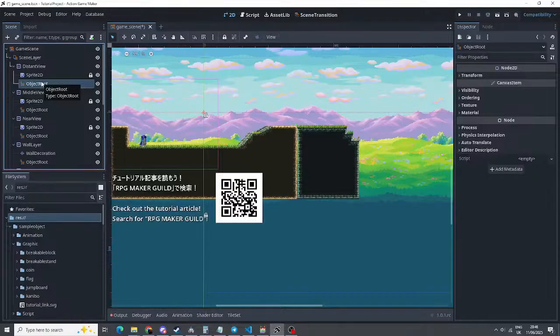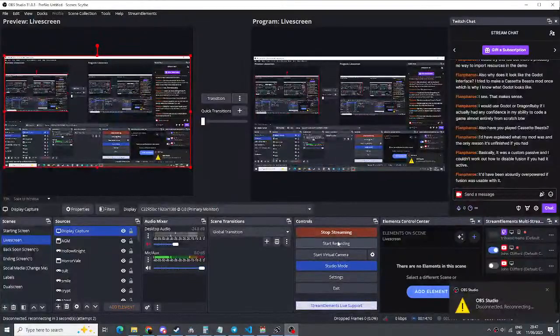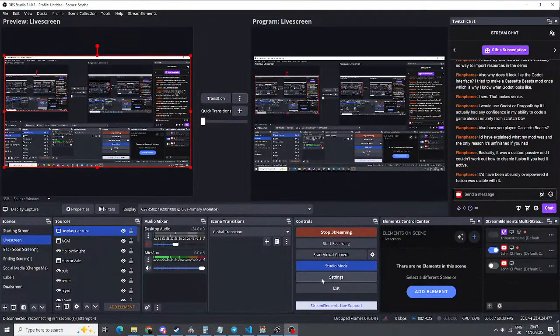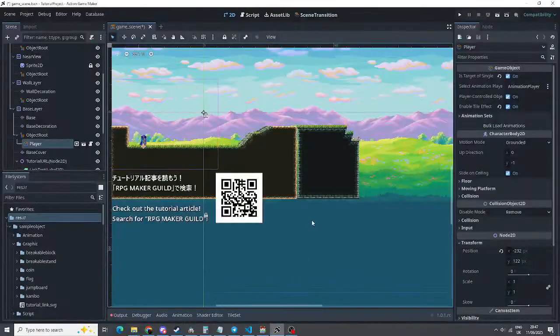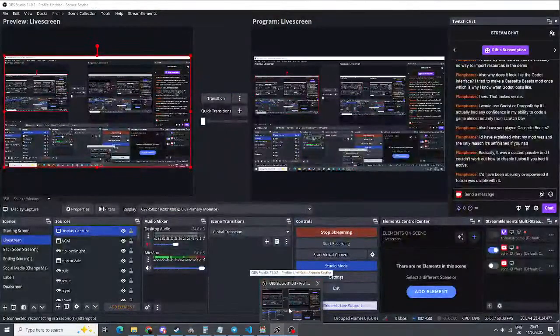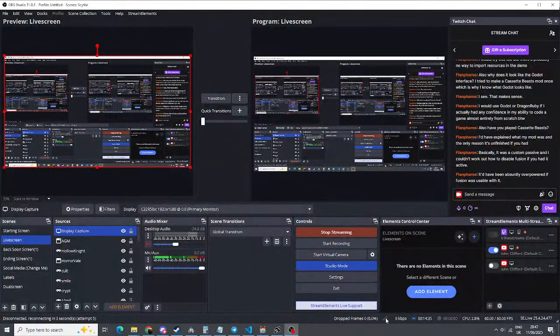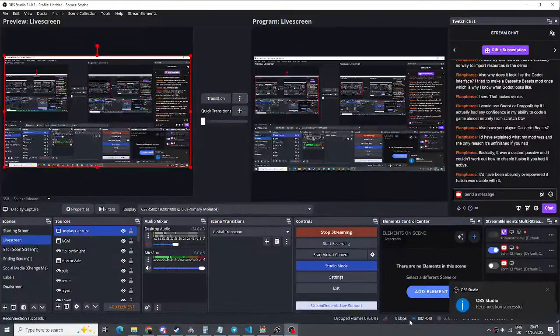Select the player node under Scene Layer, Base Layer, Object Root. Oh. Apparently OBS has disconnected. Am I still streaming? Are we back? Reconnection successful.